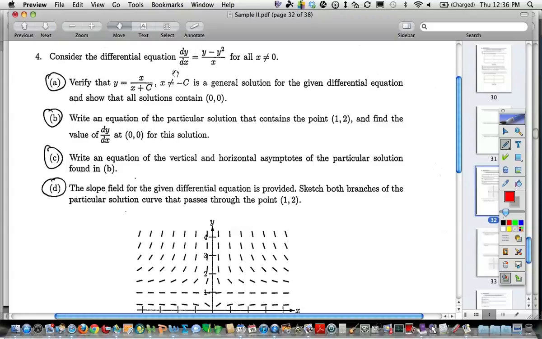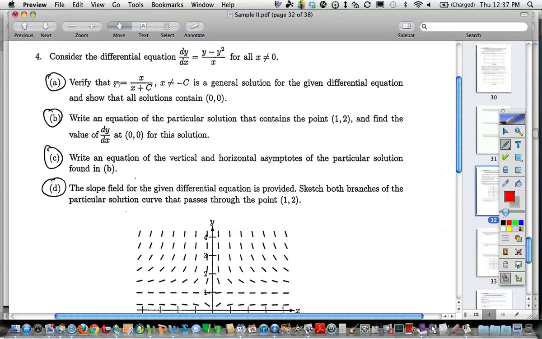Now, the 6 multiple choice questions on the AP test come from the main concepts. You can usually predict what the free response questions are going to be like. There's going to be a differential equation problem. There's going to be max min, local max min chart kind of stuff. Probably 2 of those because we do so much of that. There's going to be some sort of related rates, maybe. Slope field, well, it'll be differential equation. Then there's going to be some stuff we haven't learned yet, obviously, like number 1 and 2 that we skipped here. Okay, well, here's the differential equation one that they have you do.